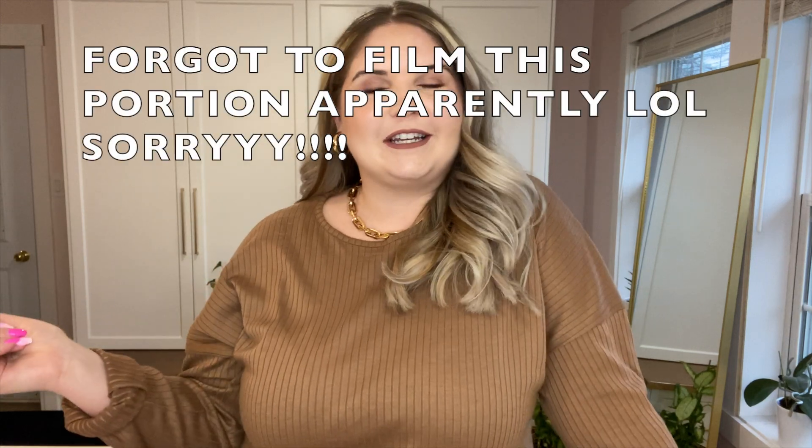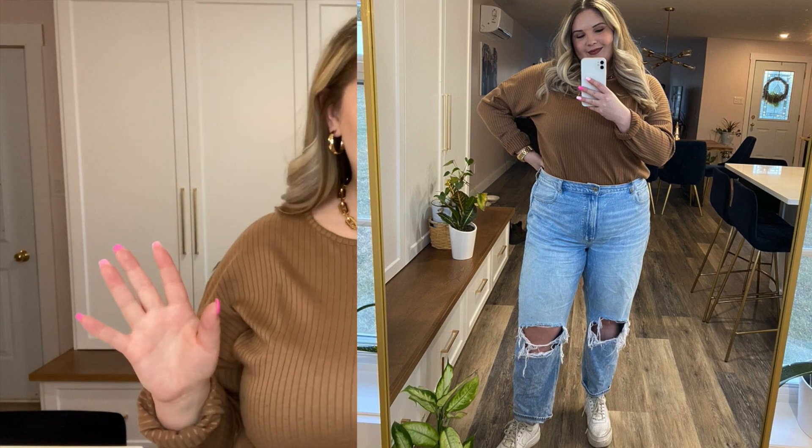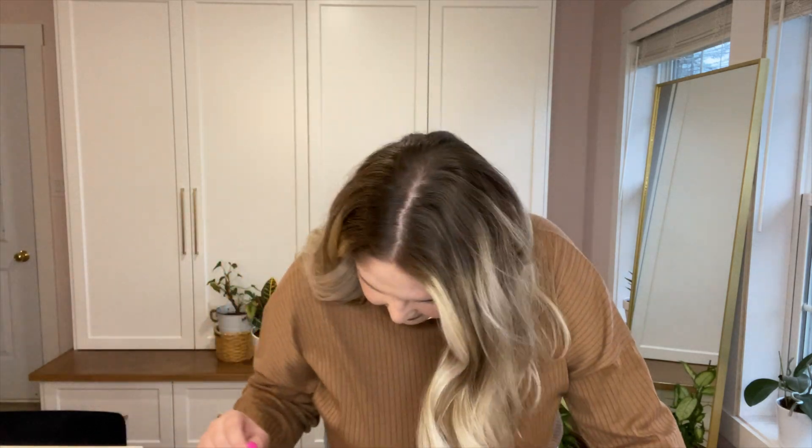Something else I do when I'm wearing it around the house is just throw on my little sweater from Walmart. I would recommend this outfit — it's just a really easy thing to throw on when you're in the mood to lounge but still want to look cute. The last outfit I wanted to show you is using the same top from the lounge set in a more casual way I'd wear to a cafe. I have it tucked into some ripped mom jeans from American Eagle — very clean, simple, basic look, but very cute — paired with my white Nike Air Force 1s. It's the details that matter.